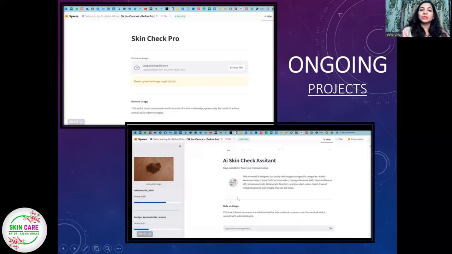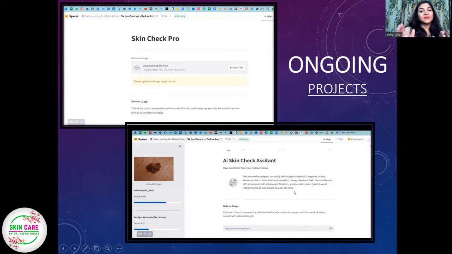If you have not yet gone through this app, please open it up and see what it means to you, and then let me know. We have trained this application on certain disorders. For example, we have trained it on actinic keratosis, basal cell carcinoma, squamous cell carcinoma, melanoma, melanocytic nevi. If you feed pictures related to these disorders, then it comes up with the related answers.